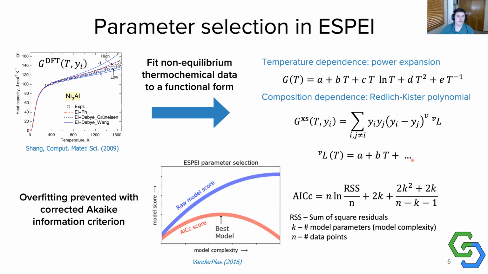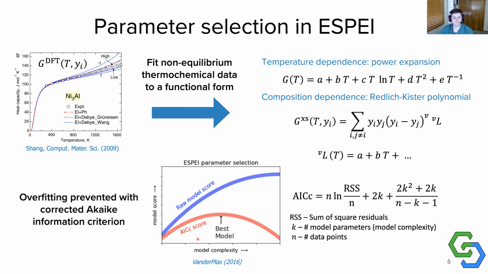But of course, one thing that we know from our experience is that if you have some amount of data, you can achieve better and better fits to that data just by introducing more parameters. But that leads to over-parameterization. It's illustrated here in this figure. Model complexity captures the number of parameters that you have, where model score captures the goodness of fit. This blue line shows that intuitively we would expect that as we increase the number of parameters, we get a better and better fit. But in practice, that fit, of course, does not always extrapolate well.